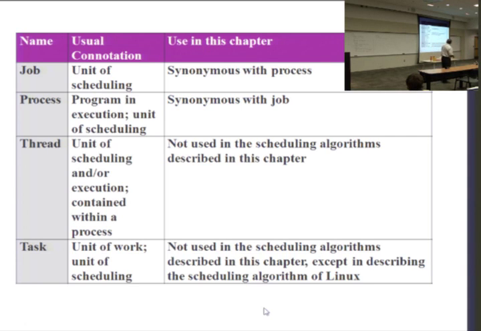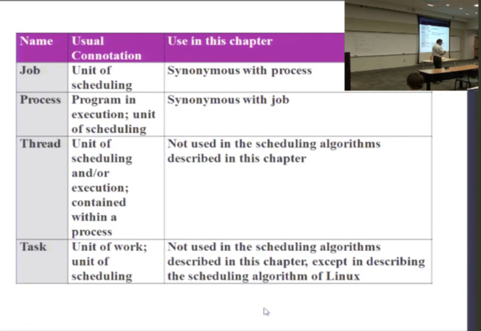And from the point of view of this discussion today, the scheduling discussion, we will use the term job, which is also a unit of scheduling. Again, it comes from the olden days. Have you heard of punched cards? Okay, go back 30, 40 years. IBM machines. You create your program on punched cards and submit the punched cards, and it gets done, and that's called a job, right? And that gets executed, and then you get the results.